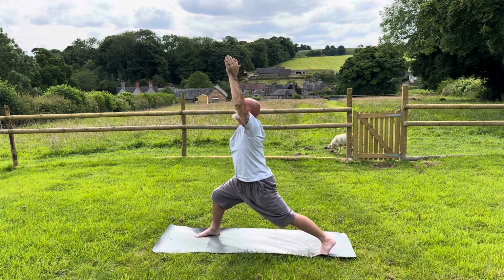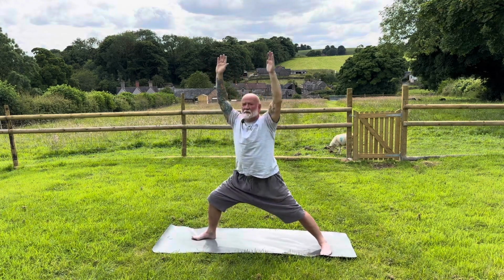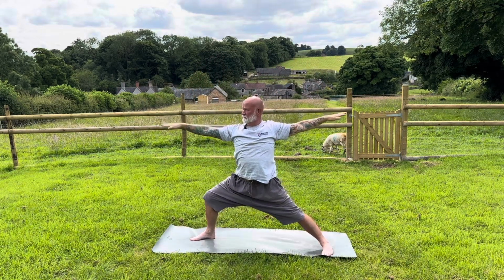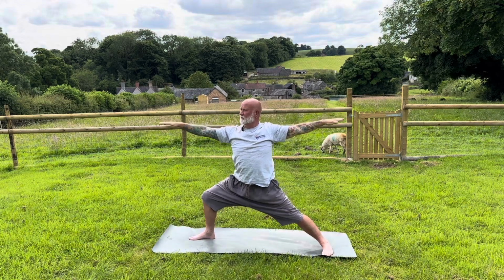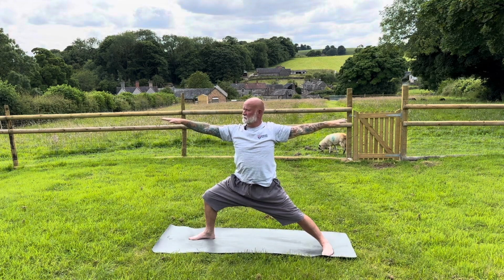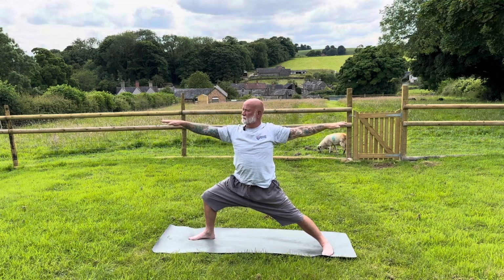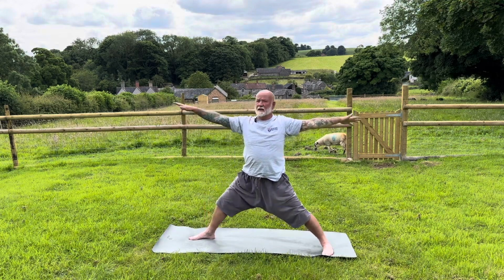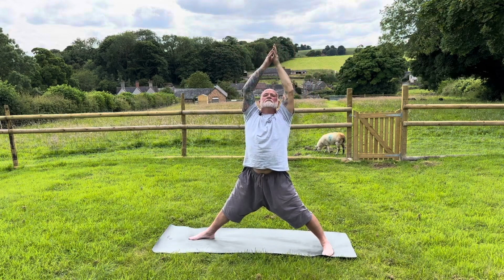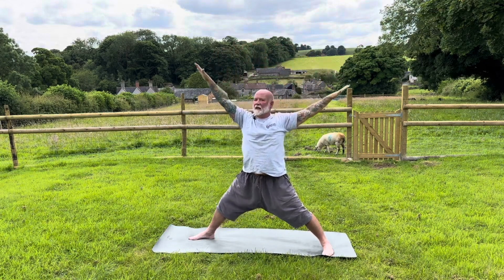Let your left heel come down. Turn your body round to the long side of the mat. Lower your arms down to shoulder height. Come into warrior two. Straighten your leg, reach up. Take an inhale. And as you exhale, lower back down.